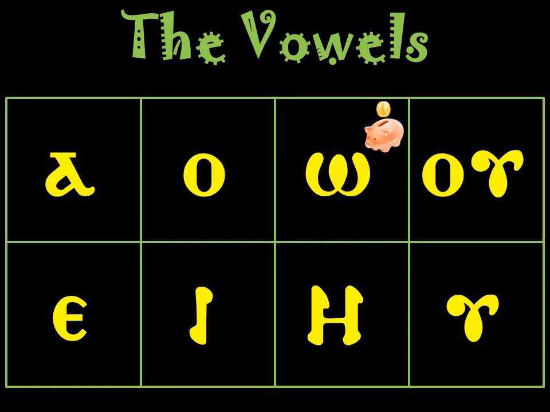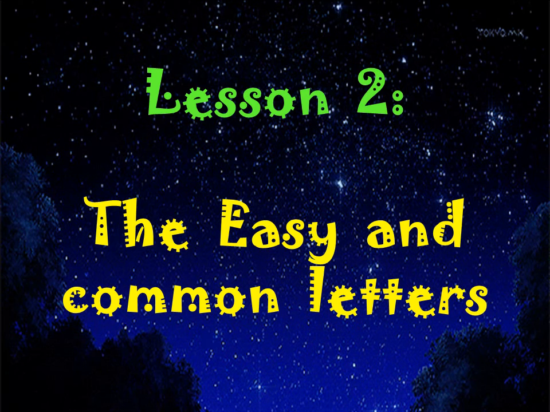Every time you pronounce this as U, which is not, it's O, you put one P in the piggy bank. Again, whenever you pronounce this as an H, you put a P in the piggy bank. This is O and this is E, because this is two O's, so it's O, and this is two E's, so it's E. This means that there is a secret about this letter that you will know later on. So this letter here, it's E, long E, like this one. With this, when it's O and then the epsilon, it's U, alright? And then there is a secret about it later on.